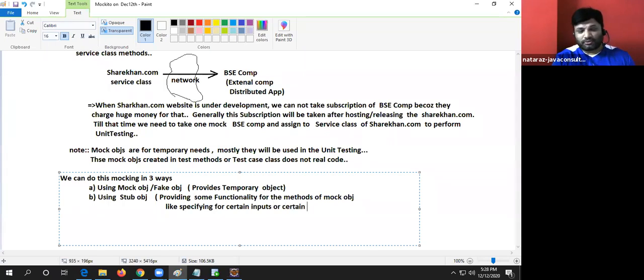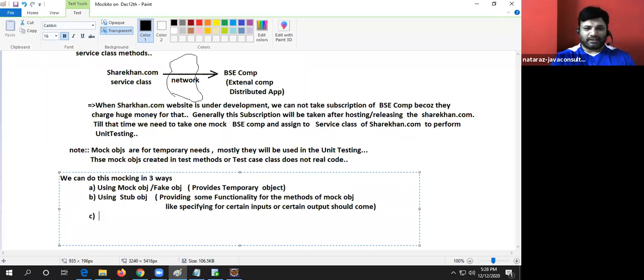A stub is like a proxy kind of thing, boss. It is also one kind of mock object, but having some functionality to perform.